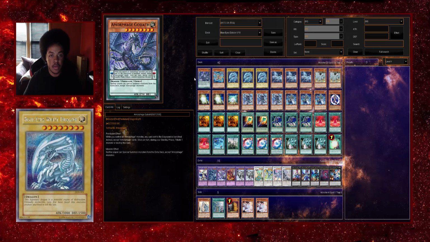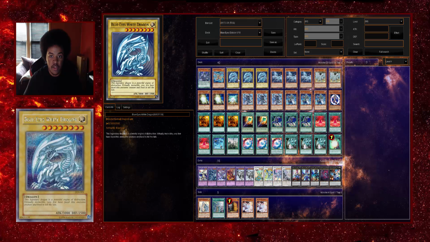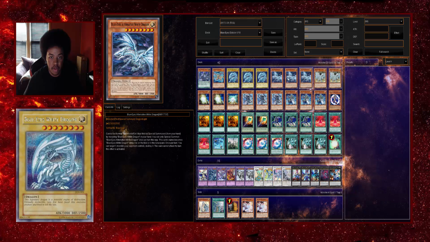So the deck consists of your 1 Morphish Goliath and your 1 Archbrave for the Morphish Goliath lock, your 3 Blue-Eyes White Dragon, and your 3 Alternative White Dragon, which are standard.